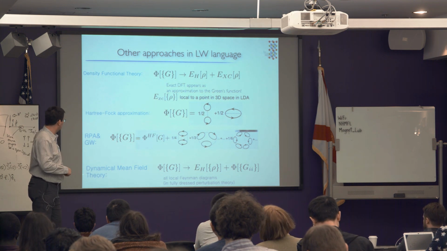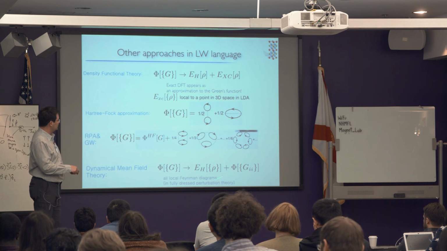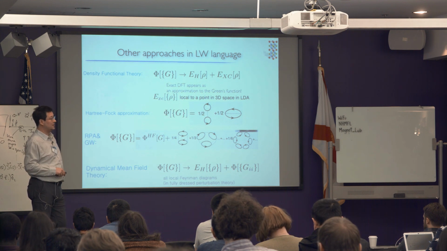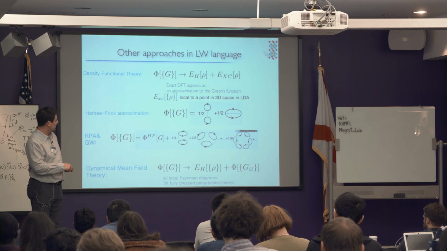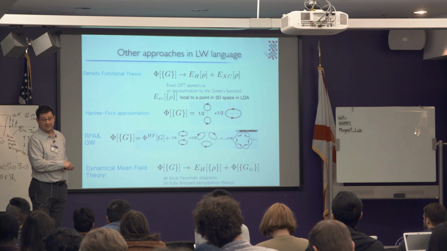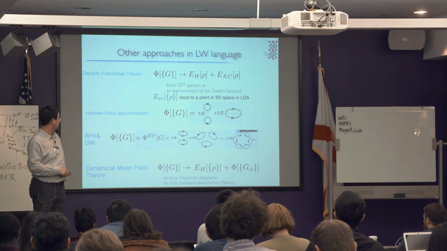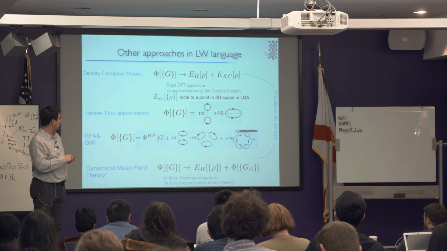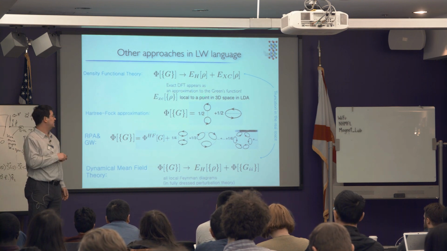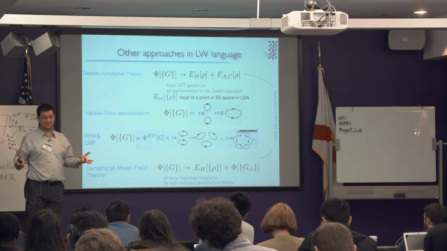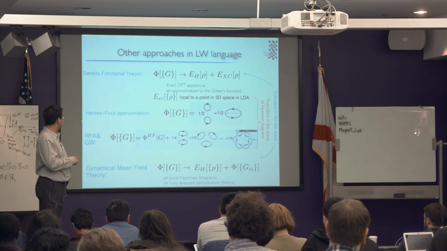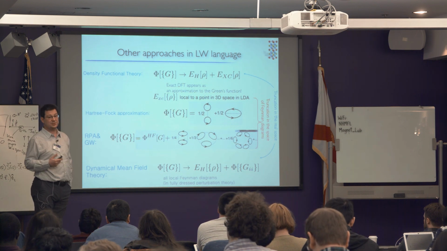So now, if you look at the dynamical mean field theory, then phi, we will, of course, always take into account the Hartree term exactly, and then we add all the, actually, there should be sum over I. We take into account all the terms which are local to a site, okay? Sum over all I is missing here. Yeah, so in both cases, in DFT and then dynamical mean field theory, we have truncation in real space. One is truncation to a point, the other is truncation to a site or a few sites, okay? So there are, of course, alternative methods. In particular, Hartree-Fock is truncation in perturbation order, isn't it?